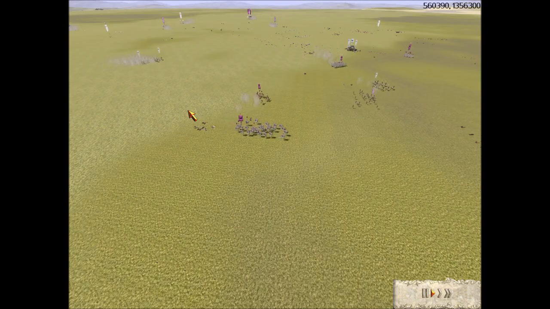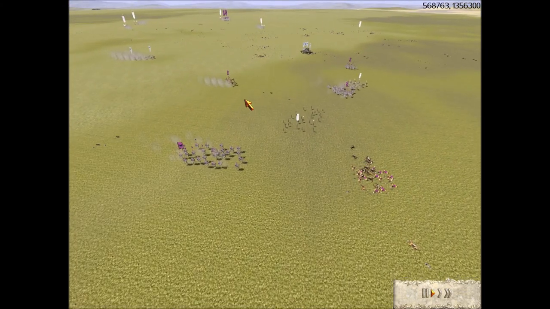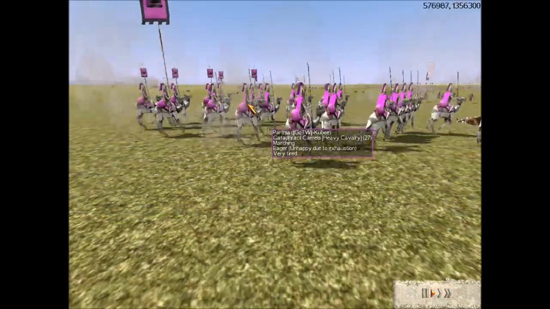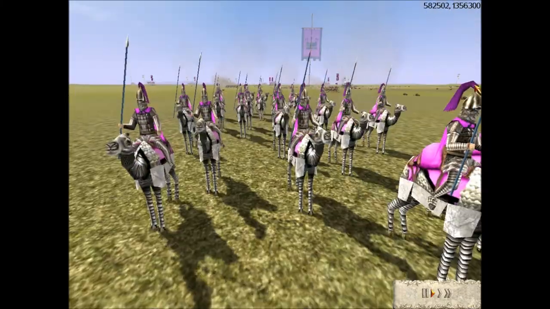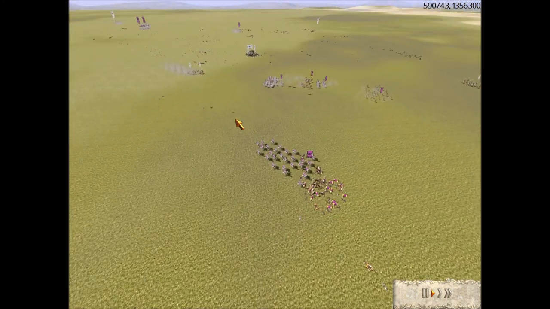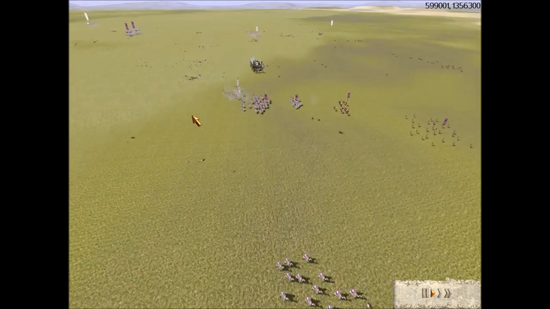Cataphracts looking particularly tired here. Needs a break, needs a kick cut. They look like robotic mech warriors or something. Camel mech warriors. We should break formation here.